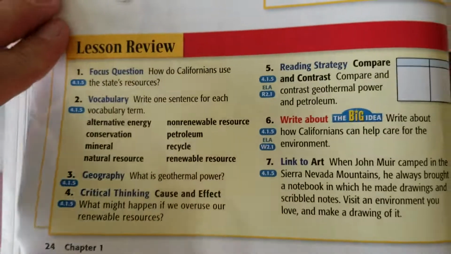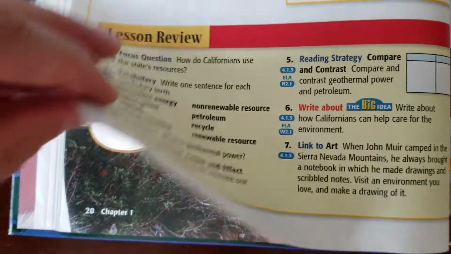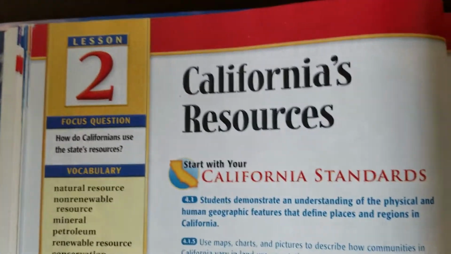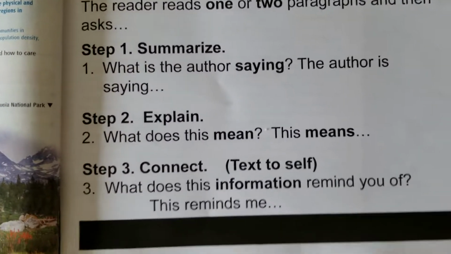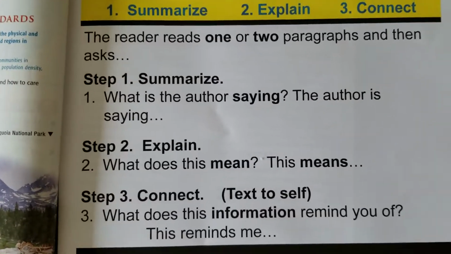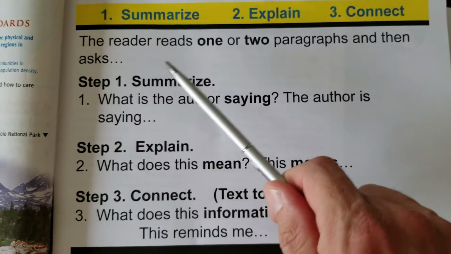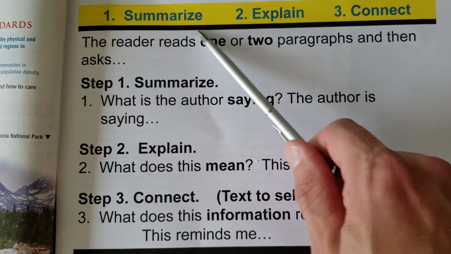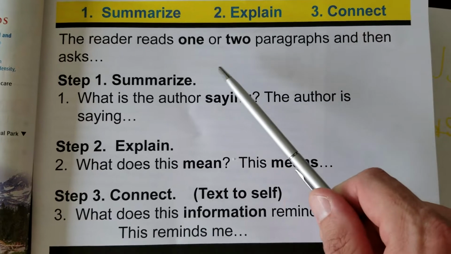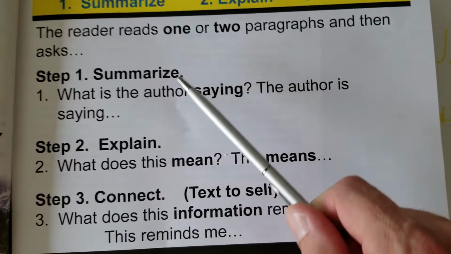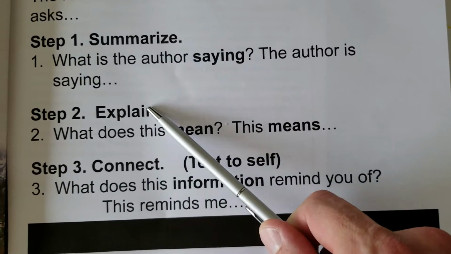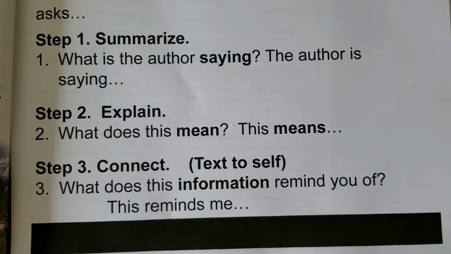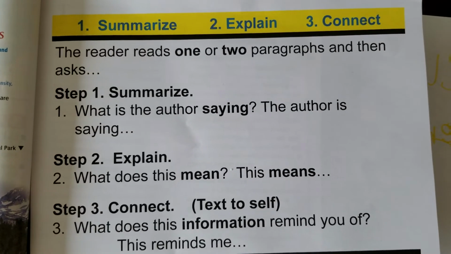Now, there's lots of questions at the end which are important and are not important. Why? Because for Lesson 2, California's resources, if you slow down your reading and for every paragraph, or if you're getting really fast, for every 2, you go through this format, you will be an amazing summarizer. And most importantly, you'll be able to explain this information to someone else and make constant connections. Practice this daily. Later.